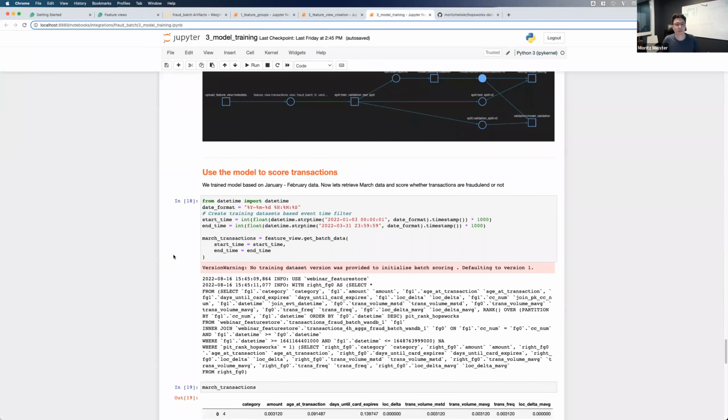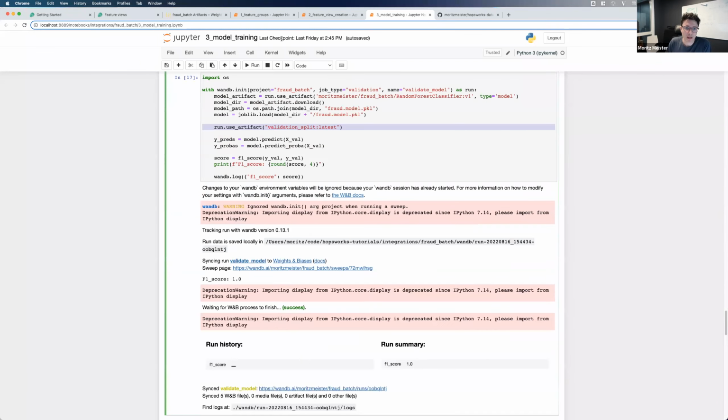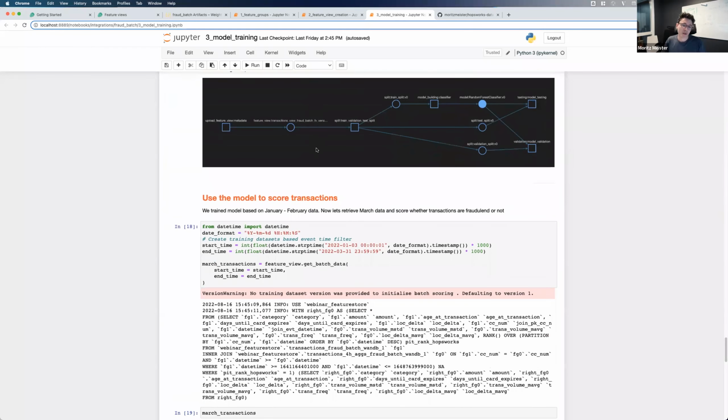So now comes the part where we want to use the model to score, for example, new data that has been written to the feature store. So you would take this model or this code to read up a model from Weights and Biases and turn it into a job. And you can either run the job on your own infrastructure as a Python job somewhere. But if you use the managed version of Hopsworks, you also have the possibility to run compute on the platform. On the serverless version, you don't have the possibility to run the compute, so you would have to bring your own compute, essentially.